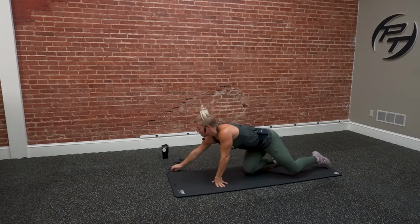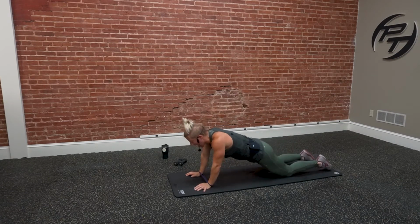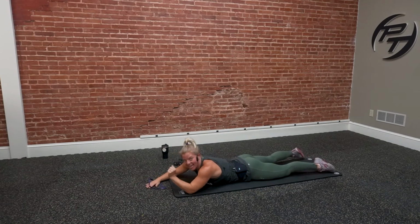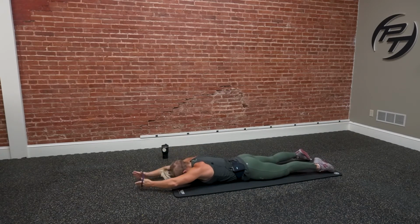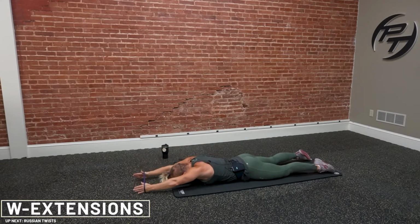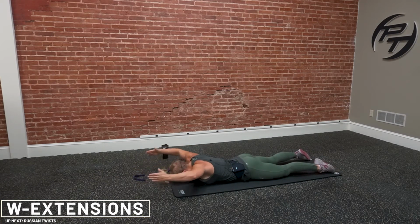So what we're going to do, you may use a band for this, putting it around your wrists, or you don't have to use a band, okay? We're going back down into that Superman position. Now, my head is staying on the ground. I'm going to stay here, and as I pull the arms back, my arms are creating a W. Alrighty? With the band is a little bit more challenging. Without the band, we are just opening those front delts and getting some nice mobility there.